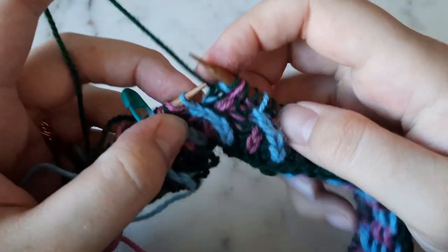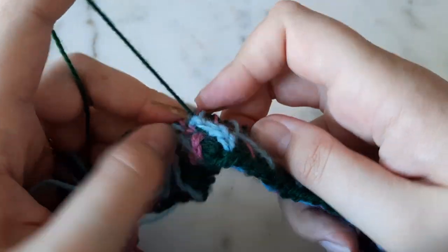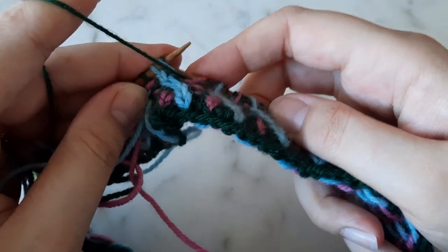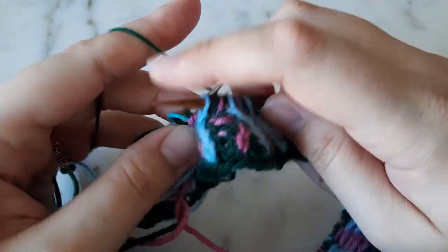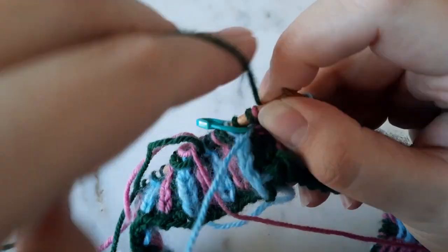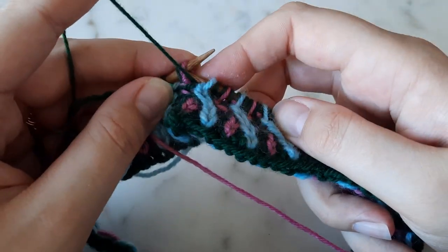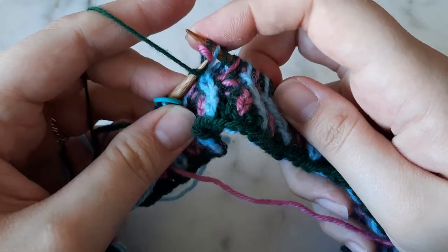Almost there. Slip one yarn over, brioche purl, slip one yarn over, brioche purl, slip one yarn over, and you can see my pink yarn over has fallen down. Put that back on there before I do my last brioche purl. All right.